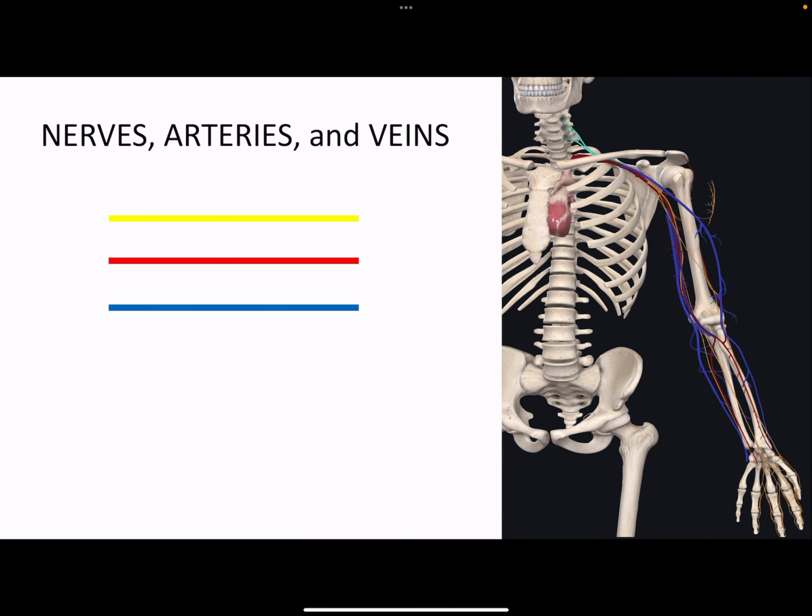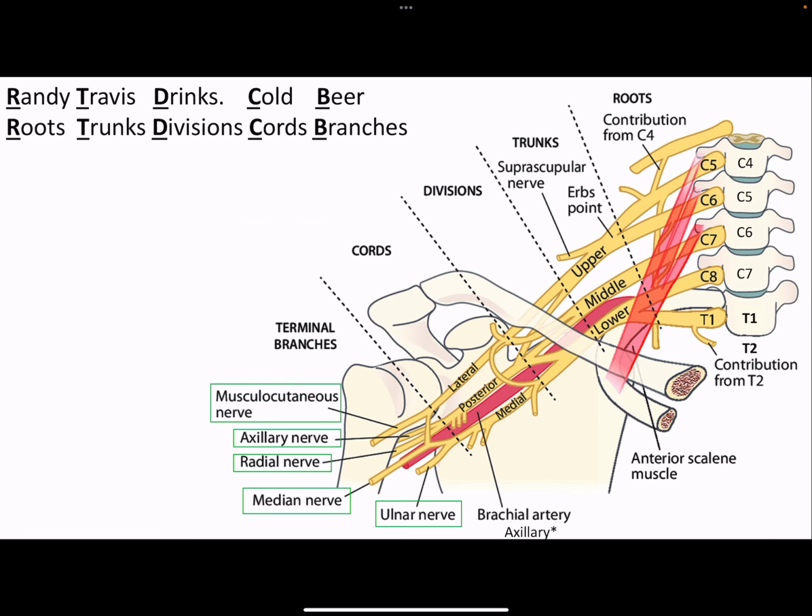Moving on to the second part of the lecture, we're going to be talking about nerves, arteries, and veins. Let's start with nerves. And you can't really talk about nerve innervation of the upper extremities without talking about the brachial plexus. This is referring to the nerves, how they intermingle and branch and merge in a really complicated fashion from the C5, C6, C7, C8, and T1 spinal cord levels. Note as well that the C5 root comes above the C5 vertebral level. The C6 root comes above the C6 level. It's not until you get to the thoracic that things come below the vertebral level.